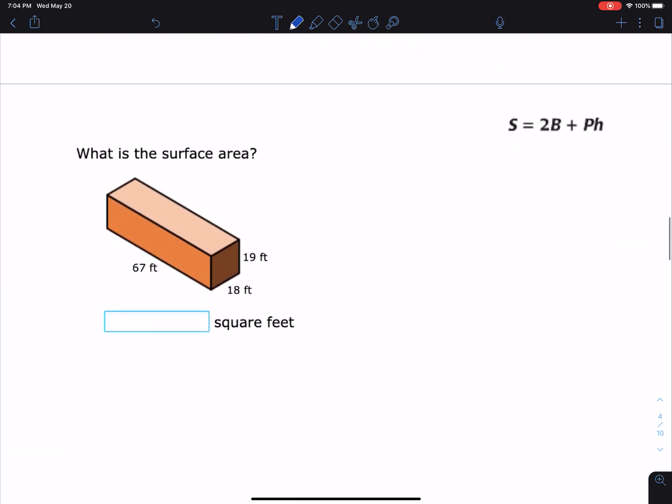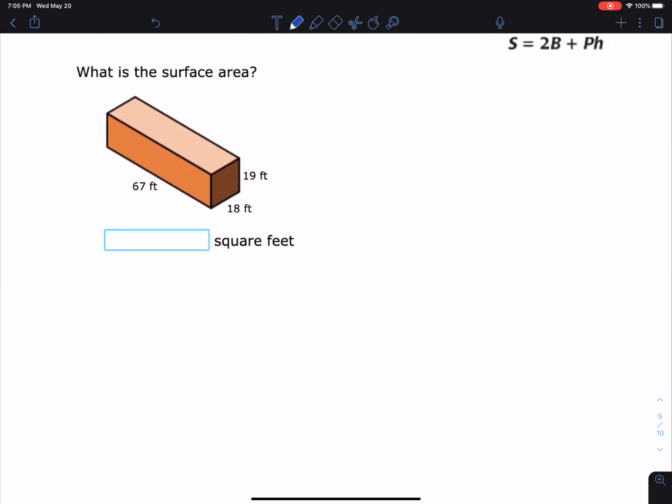Let's look at our first shape here. So what I see here is a rectangular prism. They don't ask you to name it, but it's good practice. So the very first thing I want you to do is always write down your formula. And what we need to identify is our base. What is our big B? I have lots of options here because with rectangular prisms, you can be very lax about it. So I'm going to go ahead and call this small rectangle my base. Please identify it as your base. Make it known that is your base.